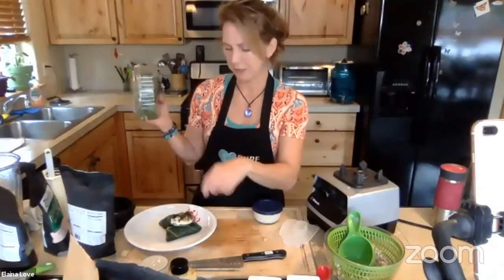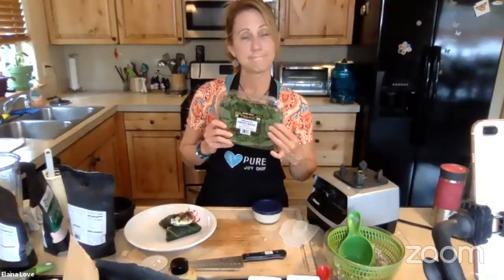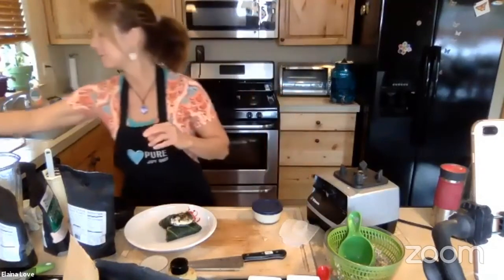People want to know, what do I do with beets? Shred it up and put it in things like this. So fill it up with a lot of veggies or blend it right into the sauce like you said. And then, as far as the cheesy, the nutritional yeast and the miso really get that cheesy flavor going.